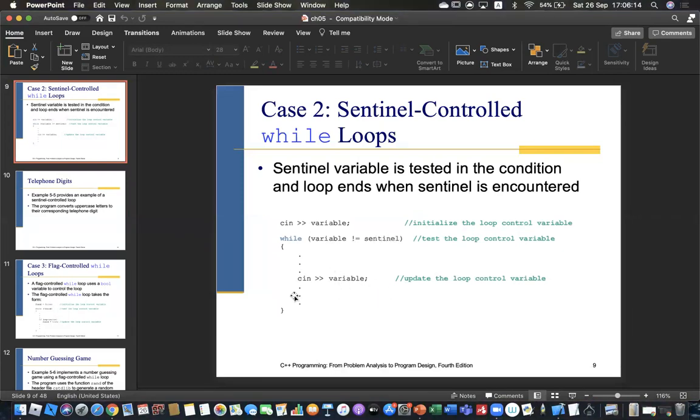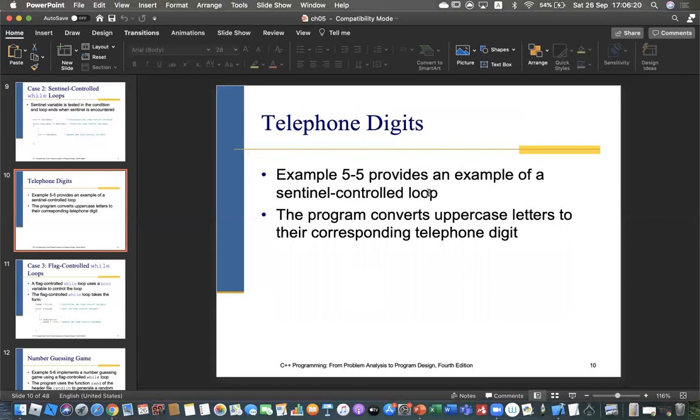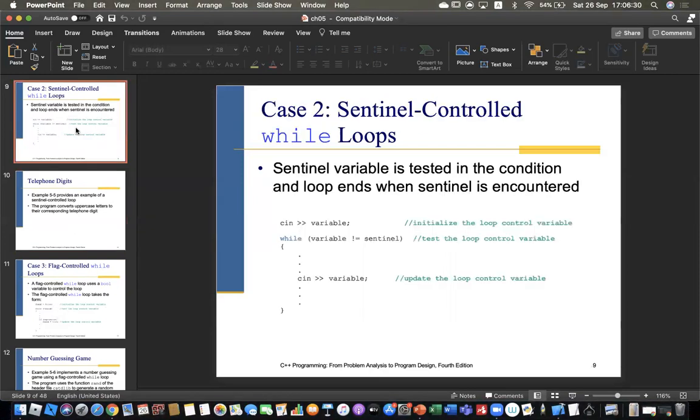This is one typical example of how a sentinel control loop works. Based on the number that you have entered, let's say 6, that will be M, N, and O, right? So you can use that as a sentinel for your expression.